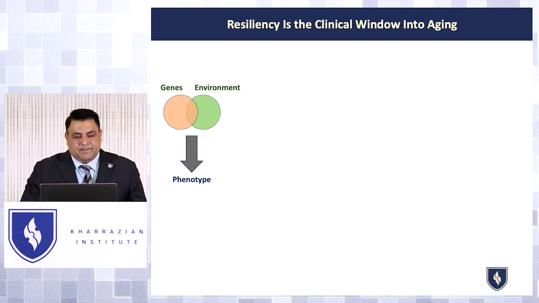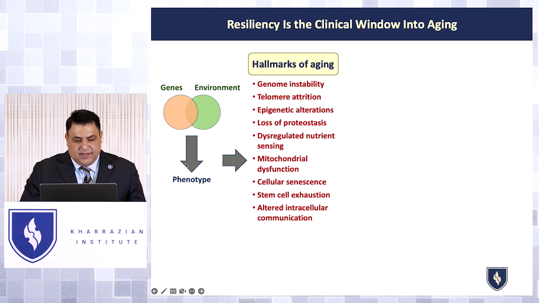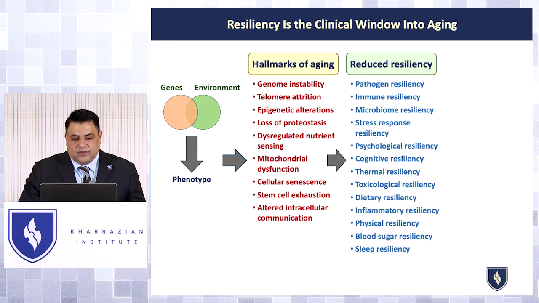So when you look at the big picture here, you have genes plus environment that then cause a phenotype, right? Genotype plus environment, how those genes express, become a phenotype. This phenotype is going to have different hallmarks of aging expressed. And as these hallmarks of aging get expressed in different tissues, you'll start to have different resiliencies that are impaired. So if there's greater hallmarks of aging expression in the immune system, then you start to get impaired immune resiliency. If different degrees of stress impacted and different degrees of hallmarks of aging expressed in neuroendocrine pathways associated with stress resiliency, then you start to have loss of someone's ability to tolerate stress. So we're going to go over these resiliency patterns in a little bit more detail.